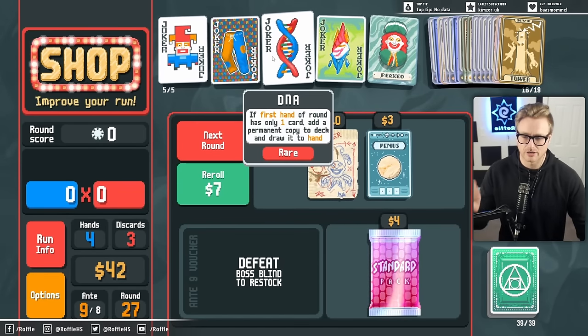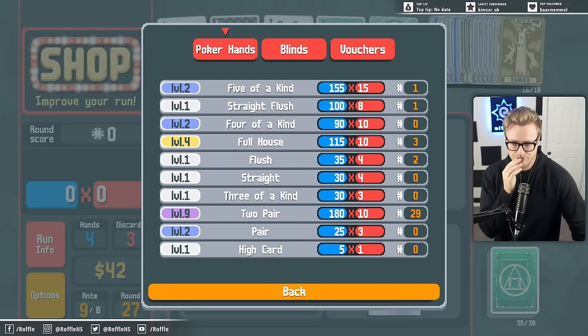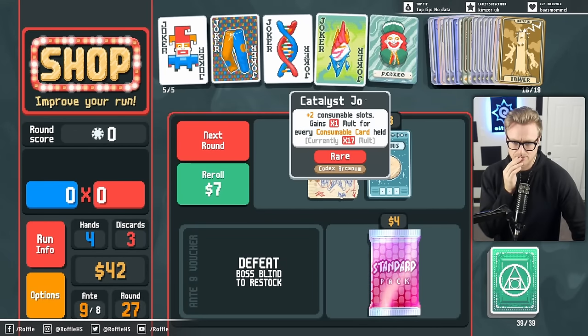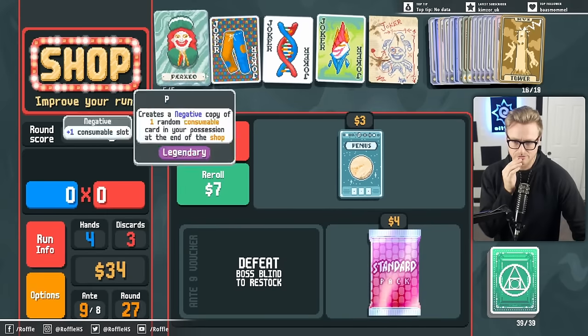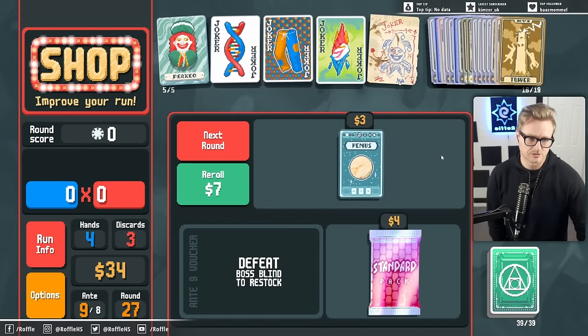Oh my god, we hit. Five of a kind is 155 chips and 15, 180. 64. I think we just get out of the Square, man, for long-term value. We do this and this, and then double up the Catalyst Joker long-term.